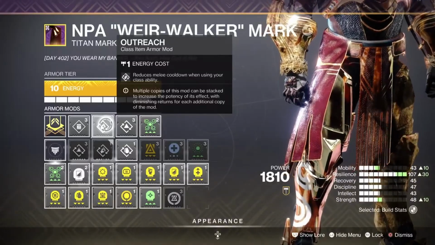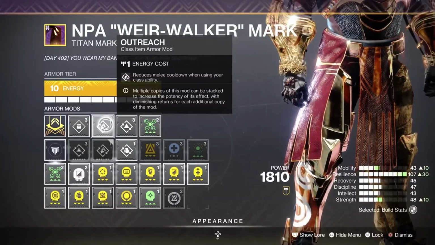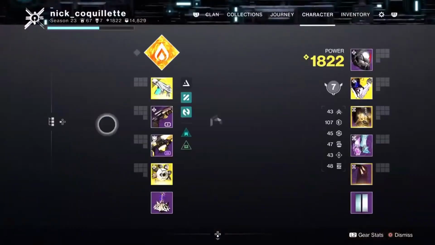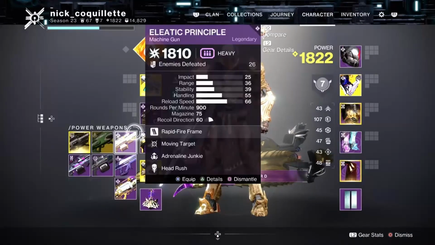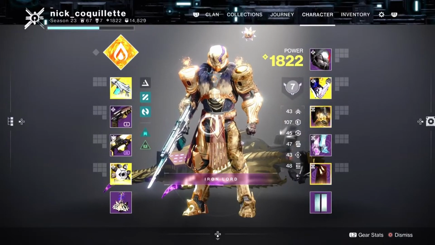Distribution and Outreach are very important because it just helps your melee cooldown go faster. Yes, you have the throwing hammer, which, when you pick it back up, used to be an instant get back, but we don't have the instant get back anymore, and so you have to come up with ways that make it recharge even faster.